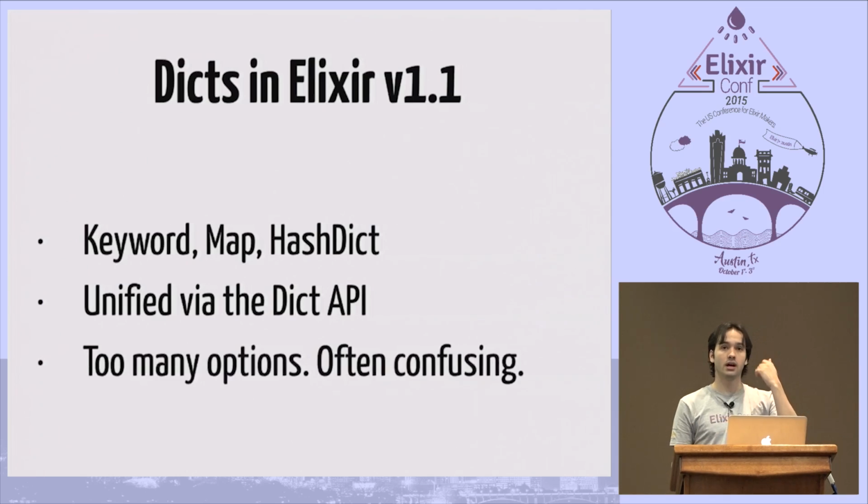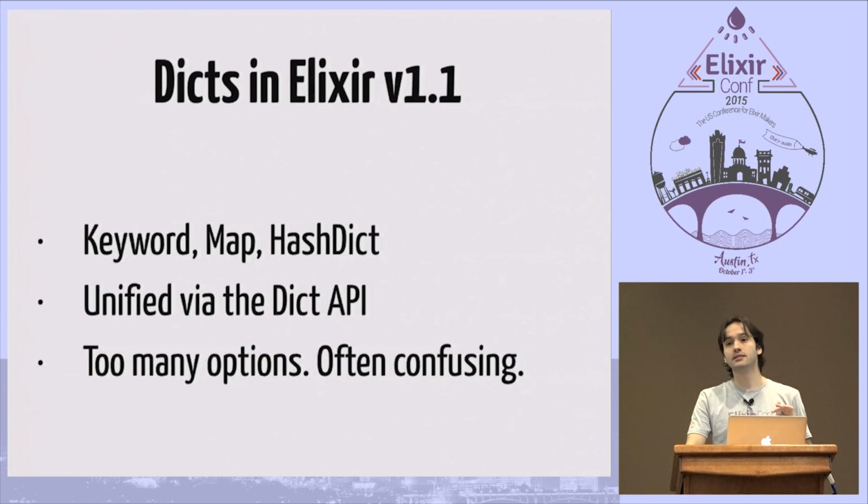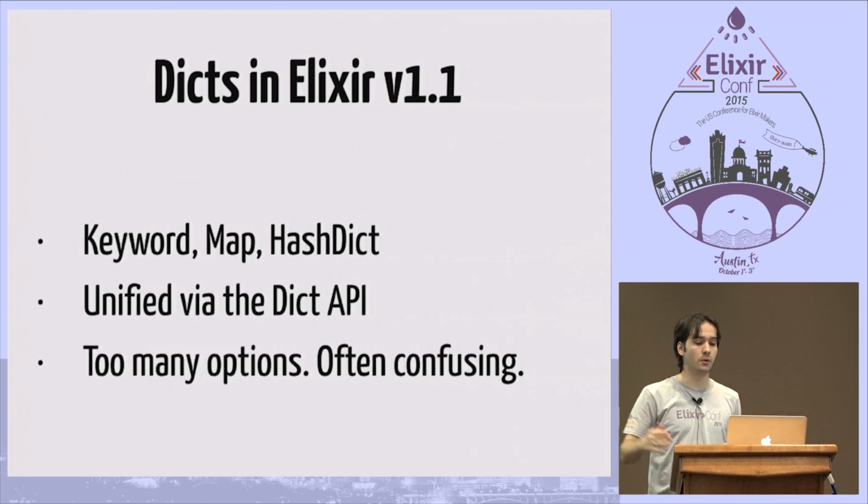And now that we have large maps, and by large maps I mean, so today in Elixir, maps are useful only for a couple dozen keys, OK? It's linear, so if you start putting like 1,000 keys, things are going to get really, really slow.